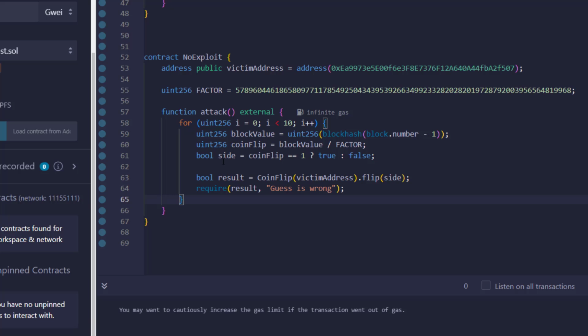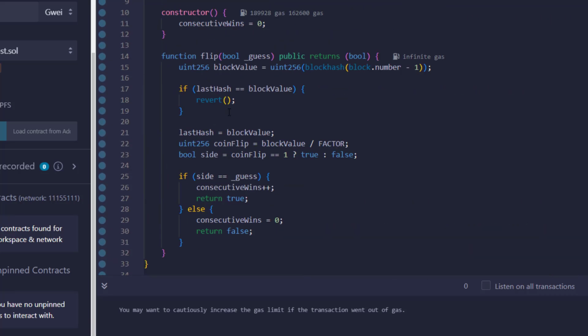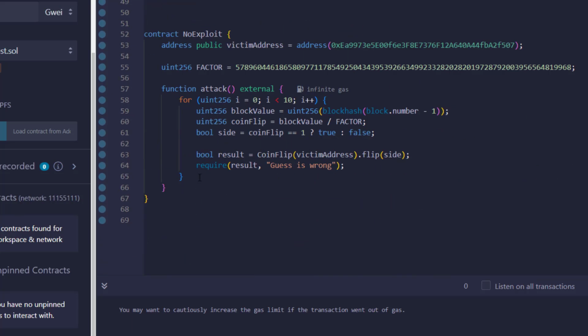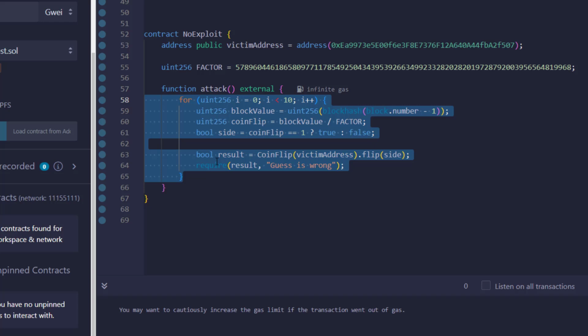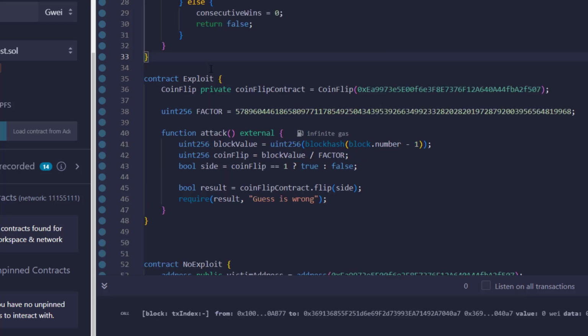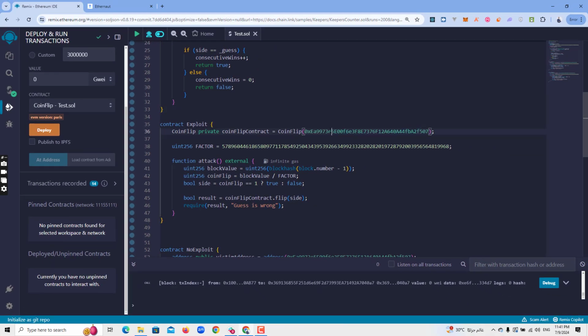This will not work because of this condition in CoinFlip. CoinFlip stores the hash of the block value, and every time it makes sure that lastHash is not equal to blockValue. If lastHash is equal to blockValue, the whole transaction will revert. That's why you cannot call the function 10 times within the same transaction, within the same block, otherwise it will be reverted. Let's deploy the contract, but before deploying the contract, let me just update this CoinFlip address.